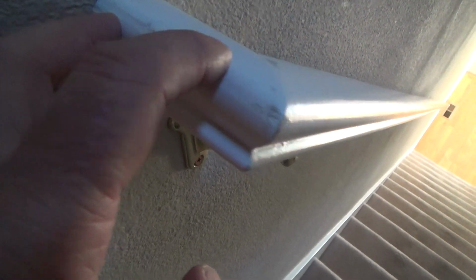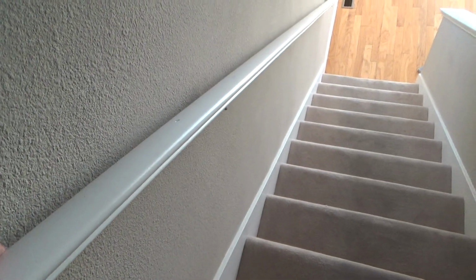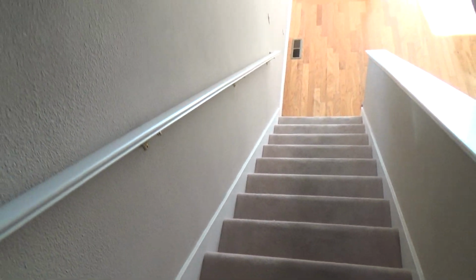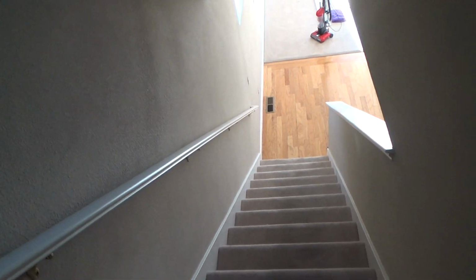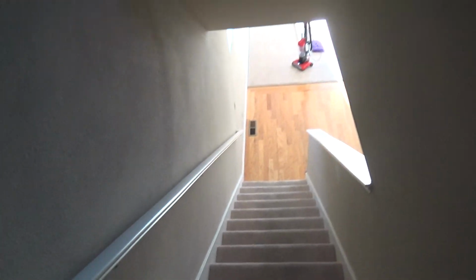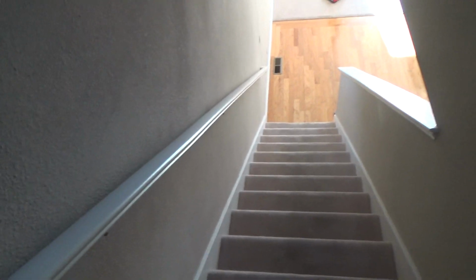See, I can see some imperfections here, some scratch marks. When I get my water putty, I'm gonna use Durham's. It's called Durham's Rock Hard Water Putty. And I'm going to use that for my putty, I think. You don't have to use that, but you can get a whole can of that for really cheap. And it sands down really good, and it paints up good, if you don't want to use regular wood dough.